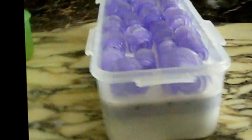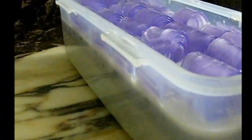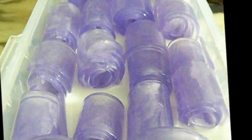Okay, so on top of that layer that has the lavender buds in it, I waited for that to cool, I sprayed it with alcohol, and I put a thin layer of the white, I don't know if you can see it, and then I stuck my embeds in, sprayed them with alcohol, and I'm going to wait for the rest of the white to cool a little bit before I pour it all over the rest of the embed.